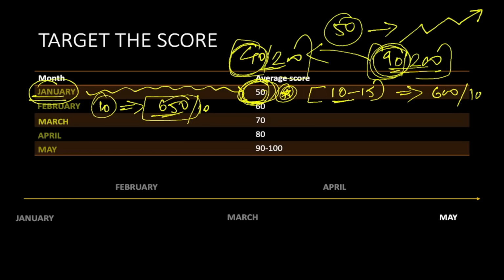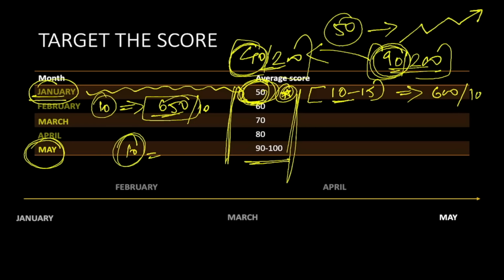But here you have a yardstick to see whether your score is moving in the right direction or not, because our target is that by the month of May, the average score, let's say here also you're attempting 10 mock tests, and in 10 mock tests your score is, let's say, 920. So this 920 divided by 10, your average score is 92. It means you have scored well. In the past few months you have improved.